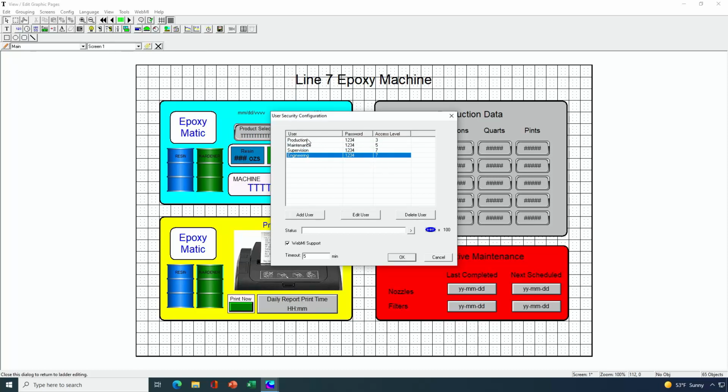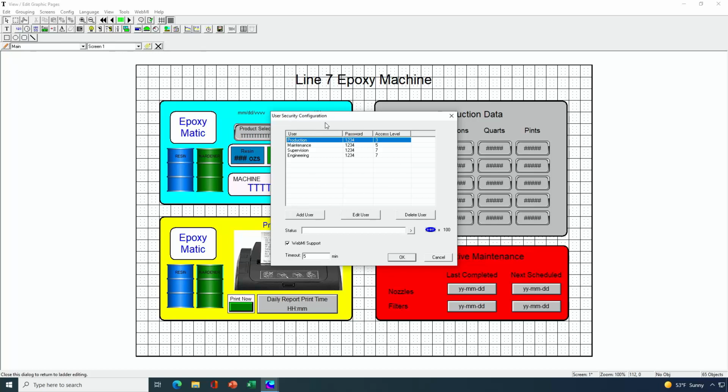The production person who has an access level of 3, when they log in, they're not going to have any luck in operating that particular object that has any access level greater than 3. So that's what you can do to adjust the access level. And if you've got a complete screen you want to hide from a particular set of users, then just make sure that the jump object that jumps to that screen has a higher access level than what the lower level folks have available to them.